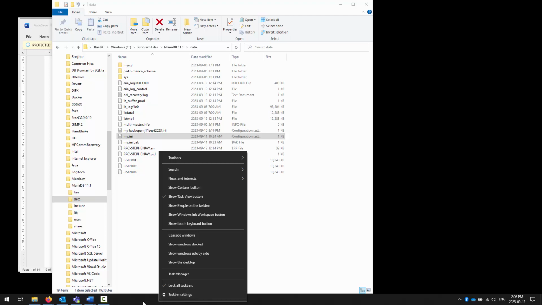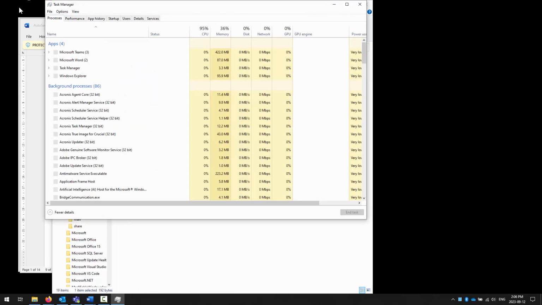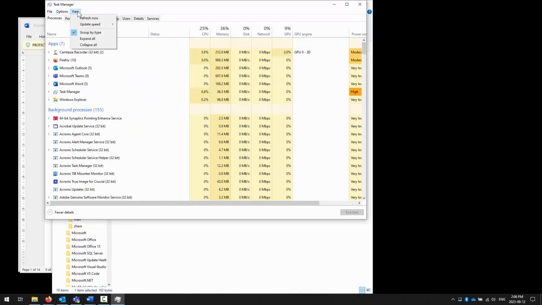Let's take a look. I'm going to right click on my taskbar and select Task Manager. Now, by default, Task Manager usually the view isn't this good, but we're going to leave it as this.